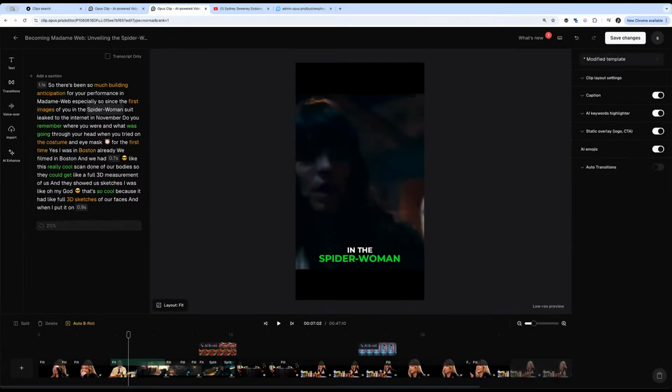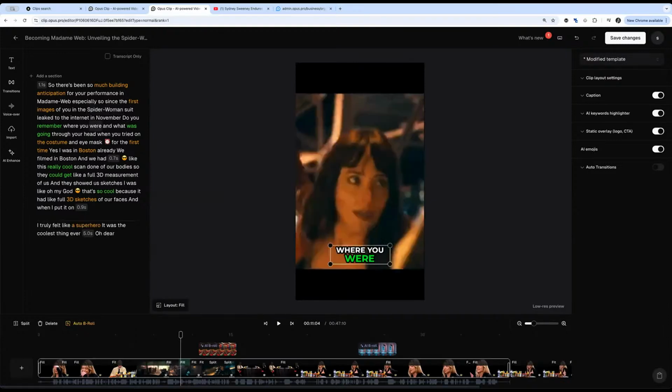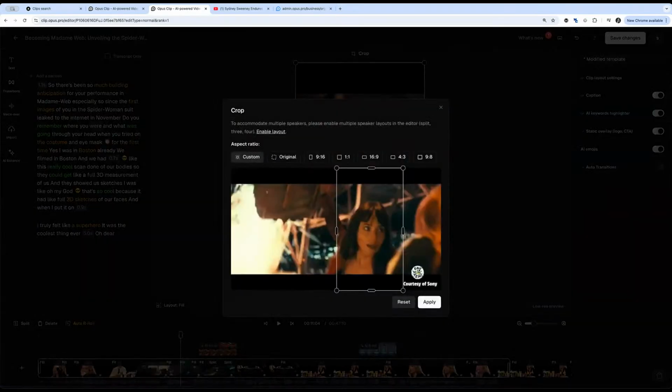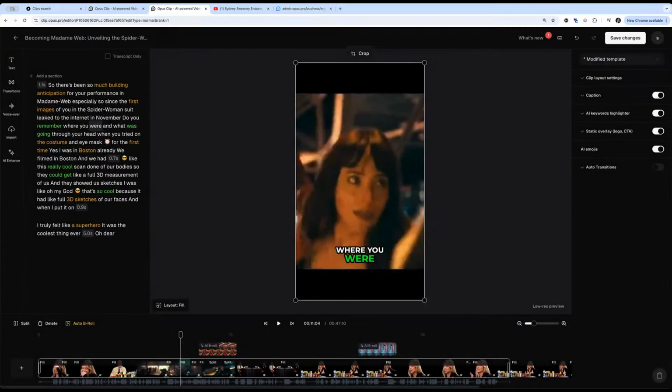Then there's lots of effects. You can change the layouts. So the AI automatically finds the best layout. So there were scenes where they were showing the video. They were showing sort of images of the actual movie. And so you'll see that this is the actual movie, but we've framed the actor in the middle of the shot and put her in the middle. And so that way you can really easily edit these things as well.